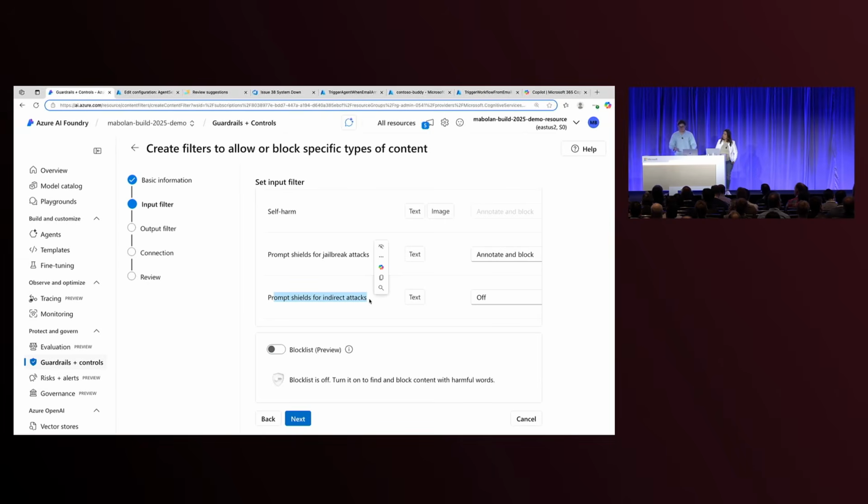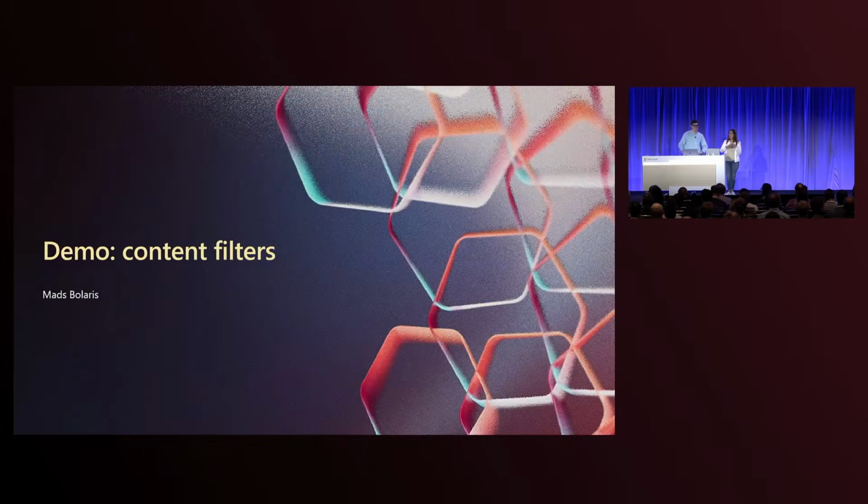One of the things that we should also mention here is that we are taking all of the learnings that we have from our security teams and our security practices, and the type of attack vectors that we see coming at us all the time. And we're taking all of that knowledge and putting it together in a set of services that we offer.